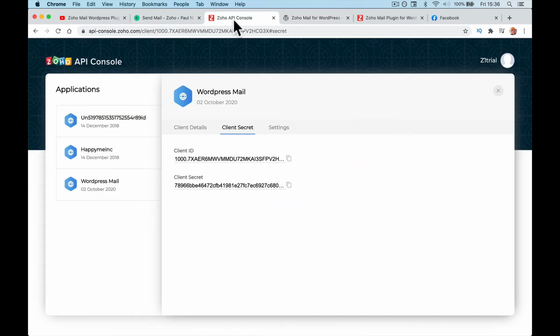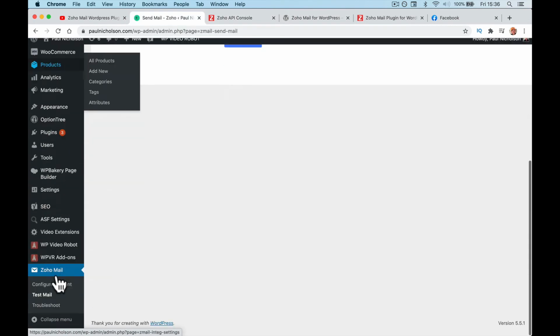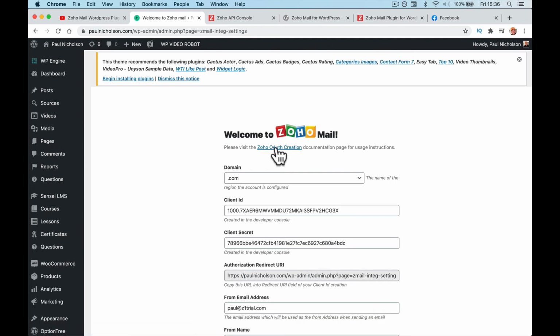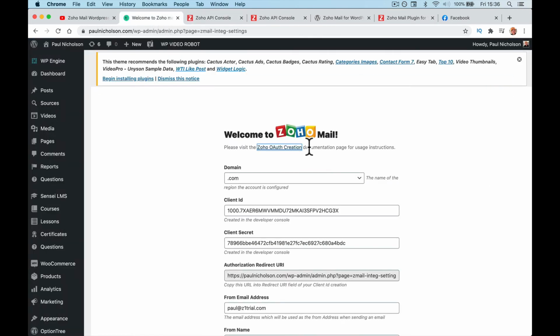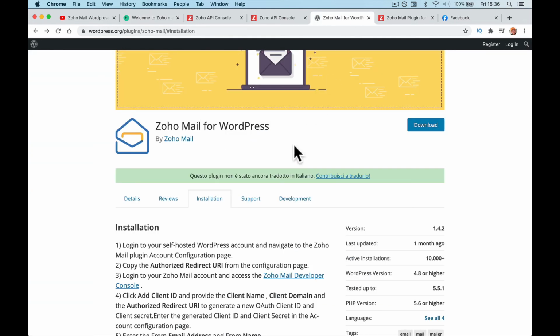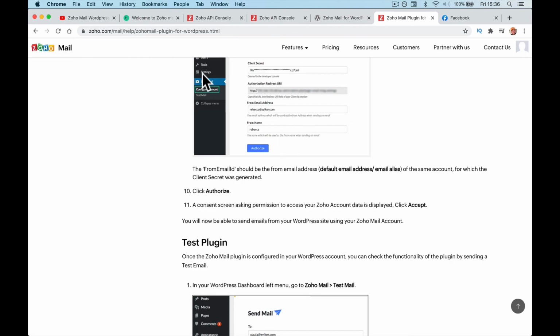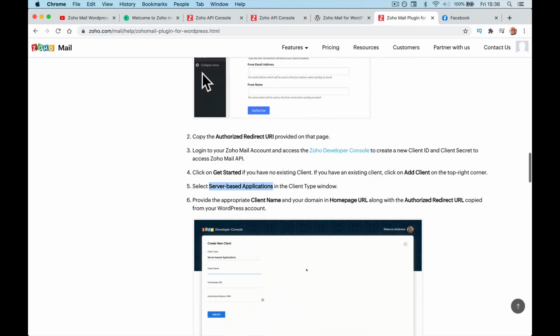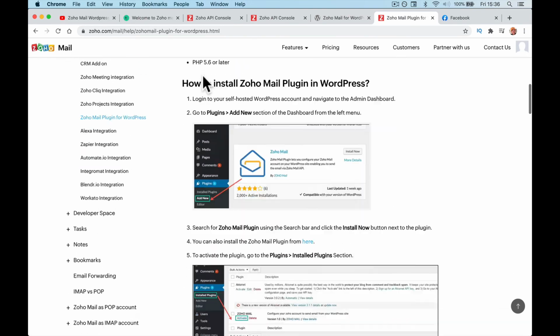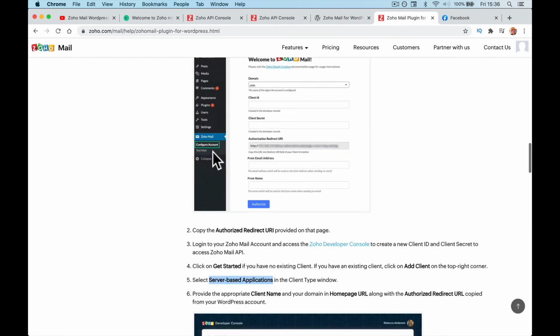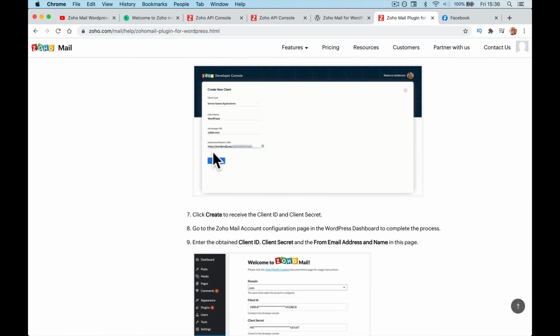In Zoho, if you're watching, you're missing out the information here. So please visit the Zoho documentation. The Zoho auth creation isn't on the documentation page, so try and update this link here or something to jump to that page. The installation of the WordPress plugin isn't as obvious as this page, and I'll share a link to this page in the description as well. This is what I followed to get it working, just so you know exactly what you've got to click when you've got two or three options, right?